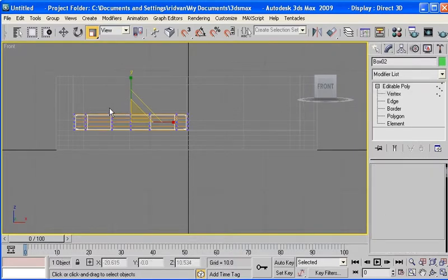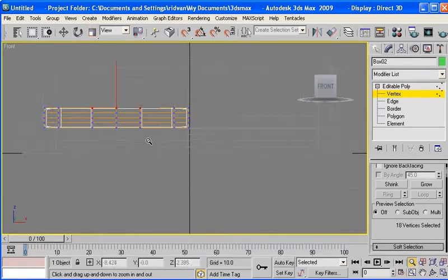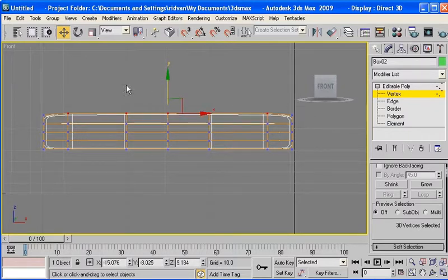Or if I come here, I can pull these, zoom in even further. Yeah, what about if we do something like this? Pull these up, start pulling these up, I'll pull that up even more.